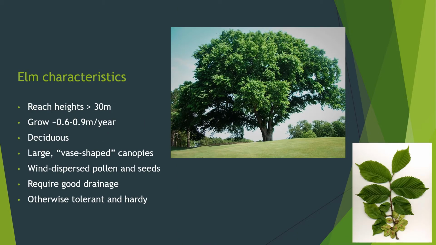Okay, so what makes them popular? They grow fast. They grow 2 to 3 feet a year under optimal conditions. They can reach heights of over 30 meters. 35 meters for many species is kind of the standard. They're a large vase-shaped canopy, so you get this kind of spreading effect at the top, and it keeps them clear of a lot of low-hanging brush until they really spread out up high, which makes for a really nice shade tree and a really nice aesthetic when you plant them in a row along a road, for example. They're deciduous, they are wind dispersed, both in terms of their pollen and their seeds, and they're a very hardy and tolerant tree, so that's why they survive quite well in places like Calgary. But the one thing they do require is good drainage.